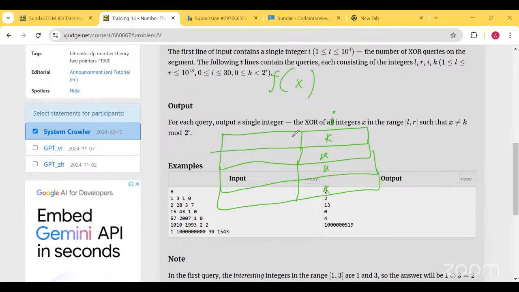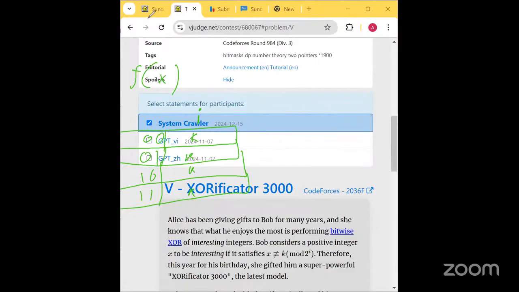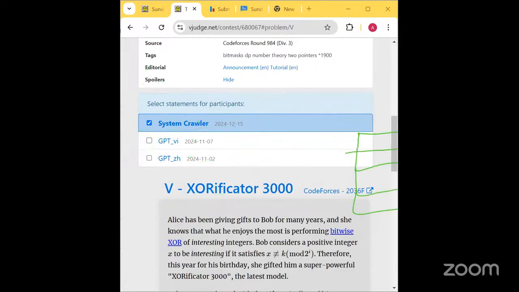So for example, 0, 0k, 1k, 2k, 3k, and so on. I mean like this: 00k, 01k, 10k, 11k, and so on. Okay, is it understood? k means the bits of k. Alright.